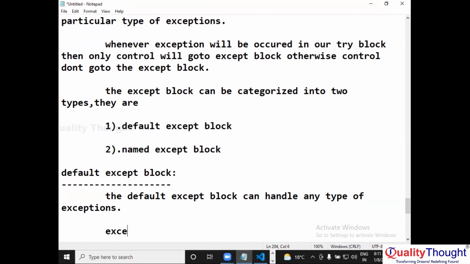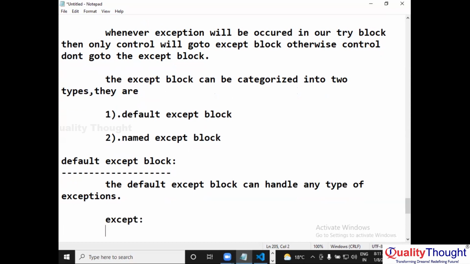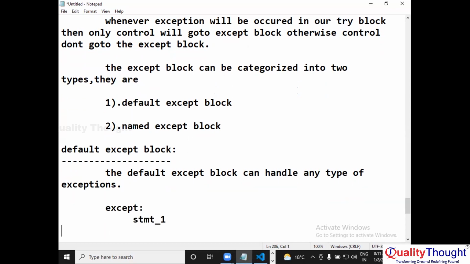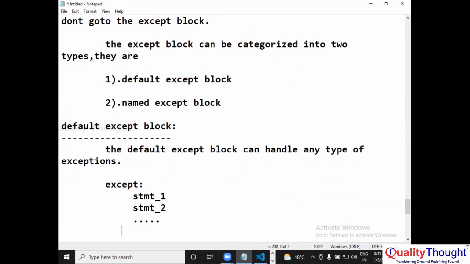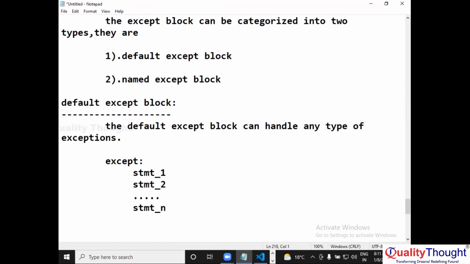Syntax: except, statement 1, statement 2, and so on, statement N. The default except block can handle any type of exceptions.